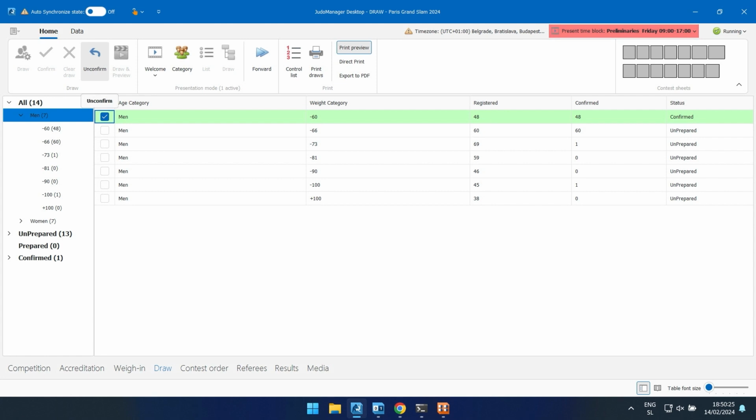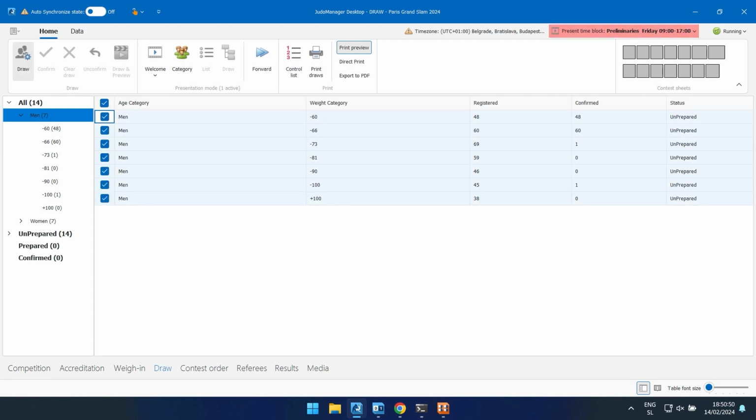Go to this category, unconfirm this category, go again and clear draw. By this I will have unprepared and clear draws, so the draw will be made from new. So when you finish the test, you have to check that everything is cleared, that you don't have any draw made.